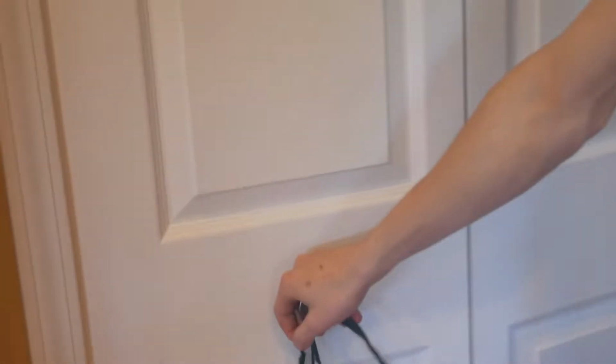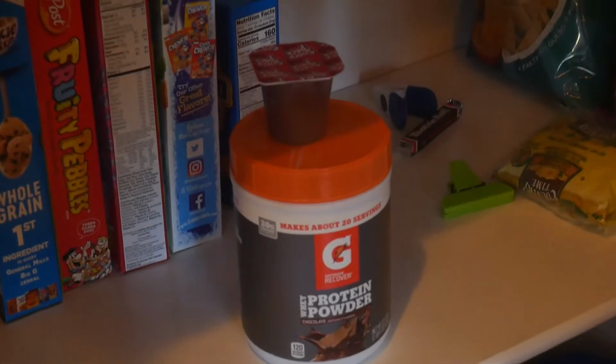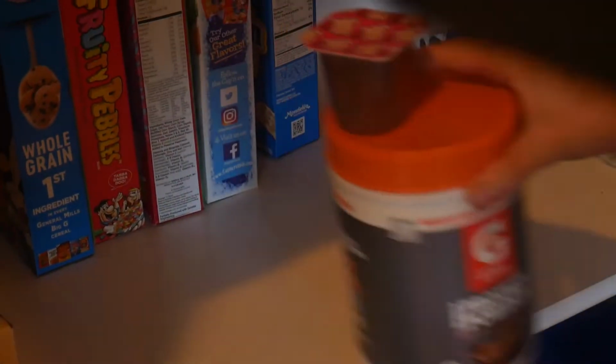So now what we're going to be making is a little bit of a broth to go with some of our shit. It's going to be a Pepsi made broth, but the Pepsi is a little too liquidy, so we need something to thicken it up. So let's see what we have in here. Oh shit! This is perfect! Look at this, now we're adding more chocolate to our meal. What's the harm in that?